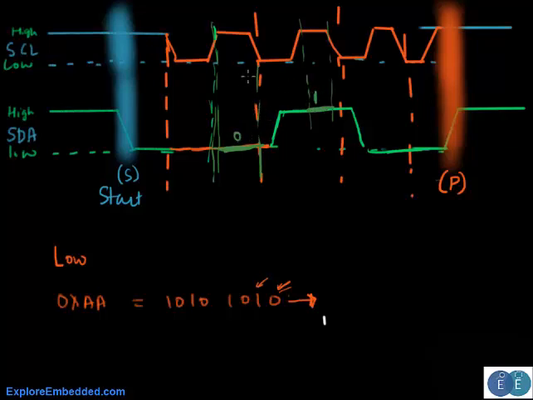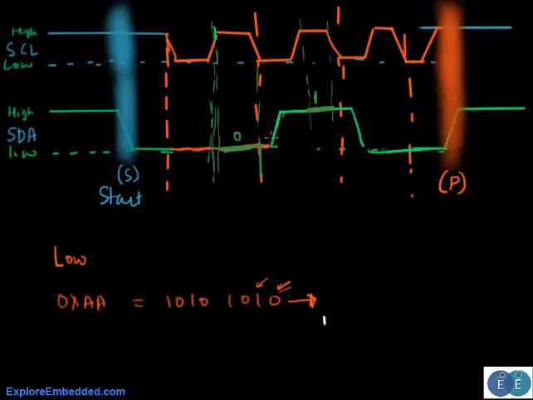So now this is what makes this protocol work efficiently. The point here is the start and the stop conditions are defined when the clock is high, and all the data transitions from 0 to 1 or 1 to 0 happen when the clock is low. So when the clock is high, you will have stable values on the data line. So the clock is high here and we have a stable 0. The clock is high here and we have a stable 1. So this is called data validity, and for data to be valid, it needs to change only when the clock is low.